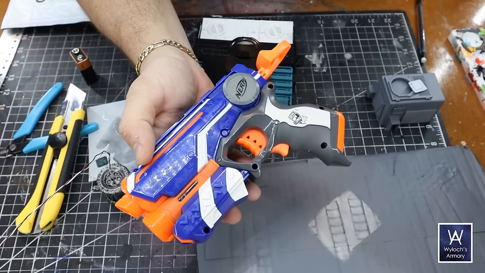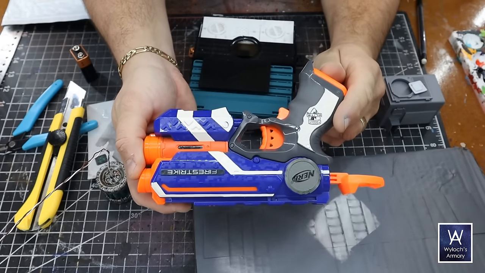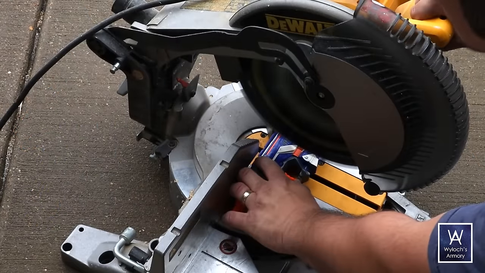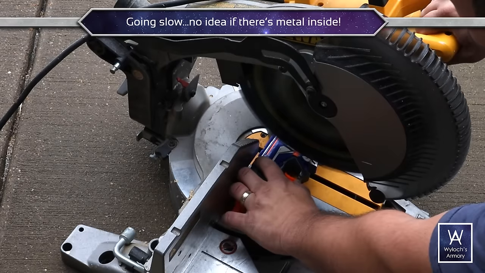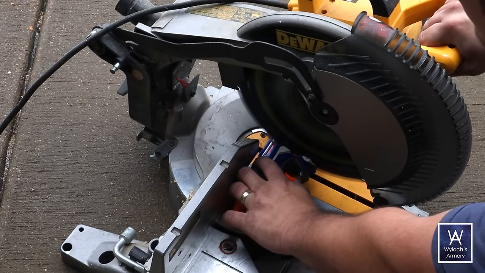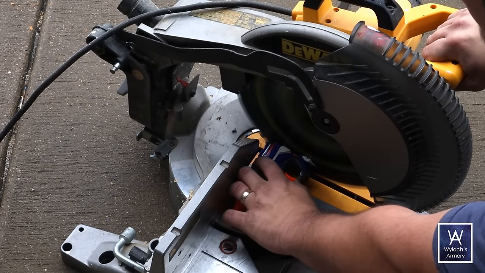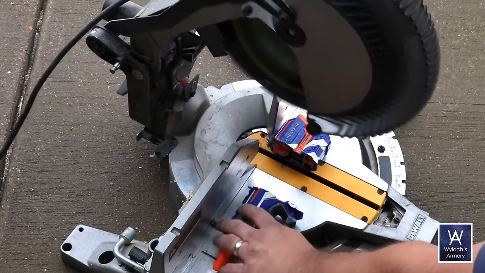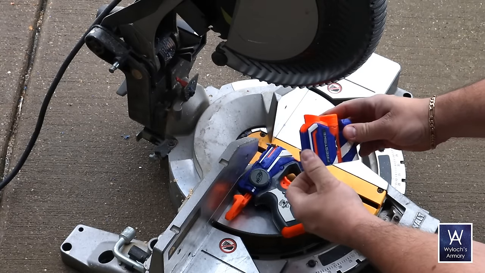Oh, and look at this Nerf gun. I love these things. Look at the top half of it. You've got industrial looking exhausts, smokestacks, whatever. So this thing's time has come. Let's go out to the miter saw. All right, and back to the workbench.